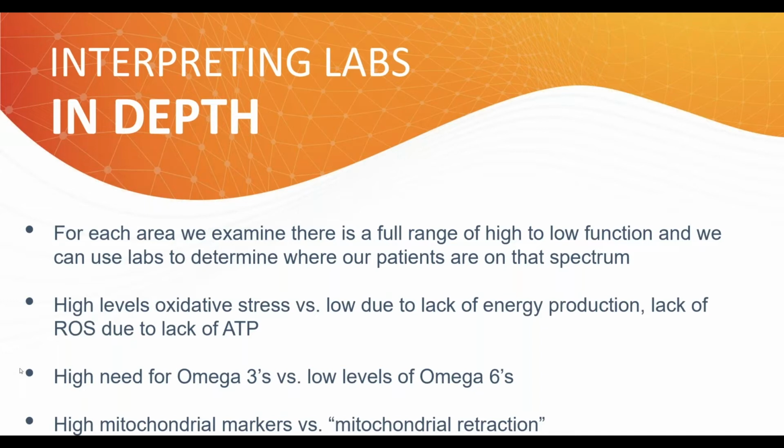But long-term use of omega-3s, if you're low in omega-6s, is going to cause a major problem because these fats compete for enzymes, right? And so if you've got a lot of omega-3s, you're not going to be able to handle your omega-6s very well. And if you take omega-3s and you don't need them, you're going to end up causing a problem on the omega-6 side. Okay. And again, the high mitochondrial markers we're used to seeing on these organic acids tests.